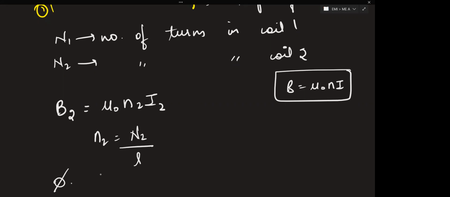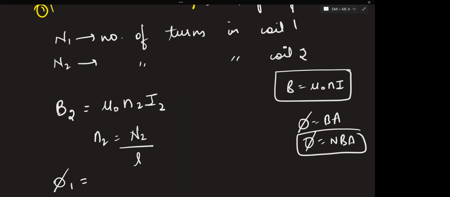Now the flux that is changed in the first coil, which magnetic field is responsible for this flux change? The first one or second one? Yes, second one, right. Salman has answered. See, magnetic flux, current, everything got changed in the second one. That's why we are able to observe the flux change in the first one. So remember, flux is BA cos theta, and if N turns are there, then it becomes NBA.